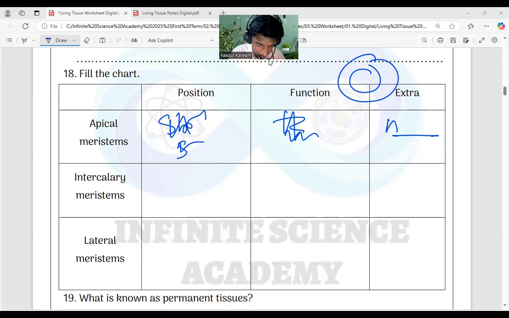Nilisha has the answers, okay? Root apex, axillary buds, shoot apex. Okay. Pulal, it is better to put it in the group. Please put it in the group, Pulal. Intercalary meristem found at the nodes. Intercalary meristem found in the nodes. Yes, okay. Increasing the length, found in the grass family. And Mahal or Nilisa, you can add that one, that cambium tissue is also a kind of lateral meristem.